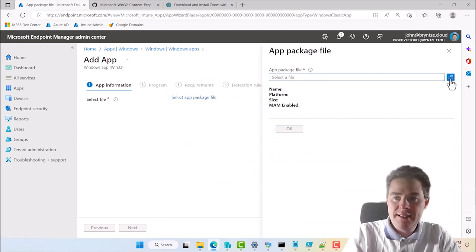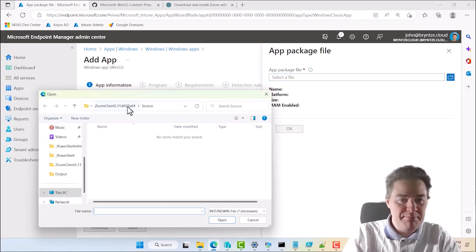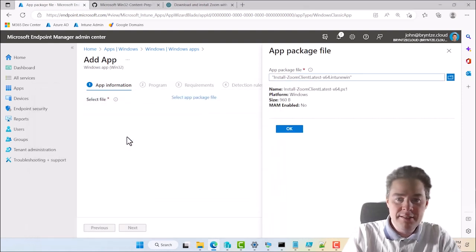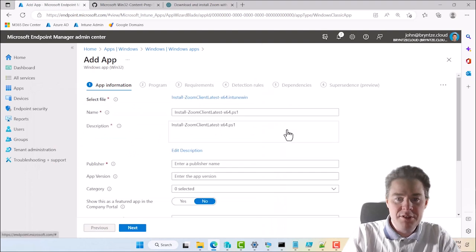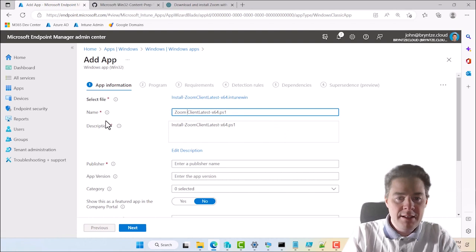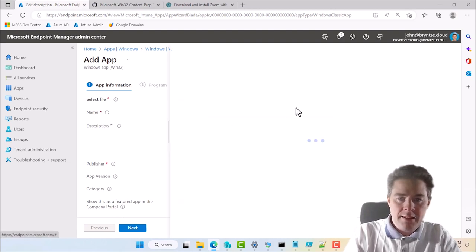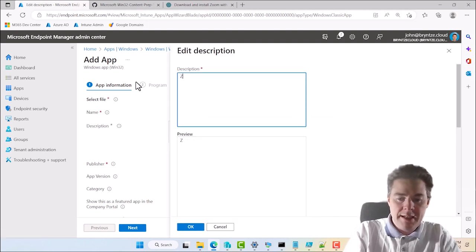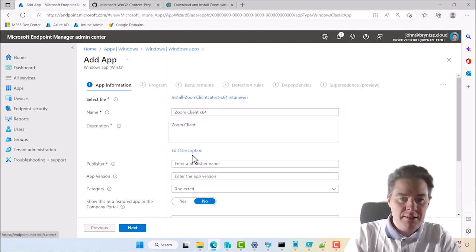select our package, and here I will have to be careful that I'm not on, yep, I'm on, it's just not the latest one. Here, Zoom client the latest, output, and here we have our Intune Win file, very small, less than 1 kilobyte again, of course. So here, let's call that Zoom client. Maybe I don't put the latest on this one. I'll put that on the version instead. I'll go quick here. Zoom client. That description is visible though.